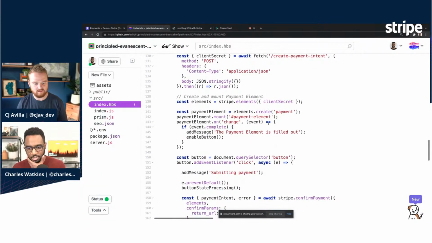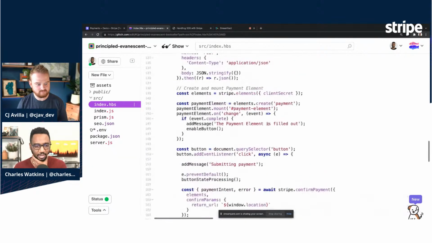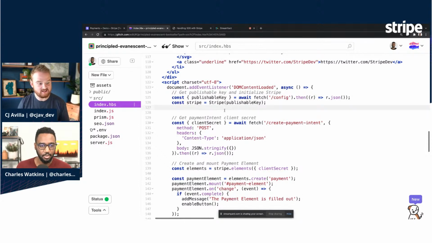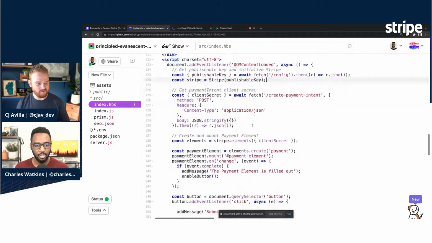But let's see. What else can we do here? So we essentially have it set up. I think you mentioned we could grab the status of the most recent payment that you've been redirected from, right? Sure. I think people might also want to know about the appearance API, since this is a brand new concept. So could we talk maybe just about themes and the basics of the appearance API?